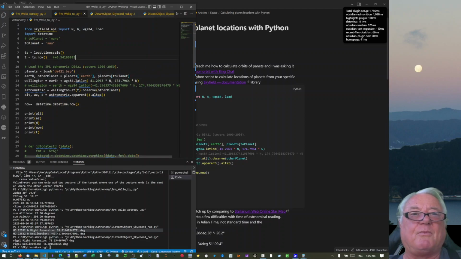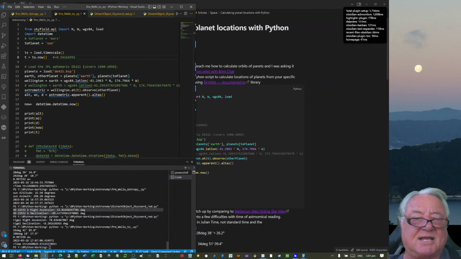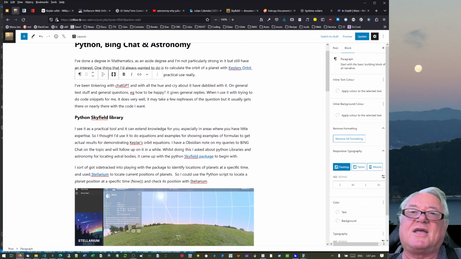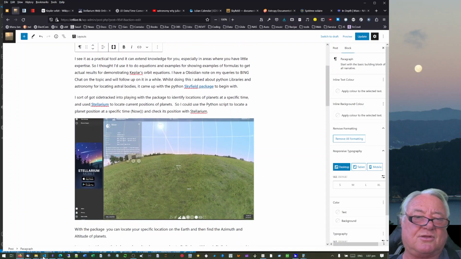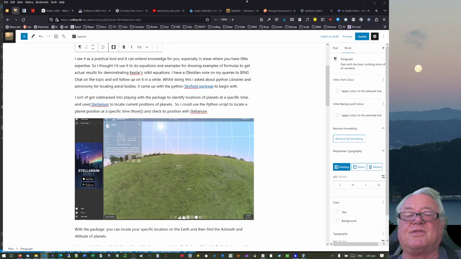So from here I can run this bit of script, and the first result is the altitude and the second one is the azimuth. I'll explain those in a second. So I got that information from the Skyfield library. Now, I've used the sun as the object I'm trying to locate, because I was doing it in the day and I thought I can go out the window and actually look. It's saying 16 degrees 42 minutes, and 288 degrees, so that would be the azimuth.